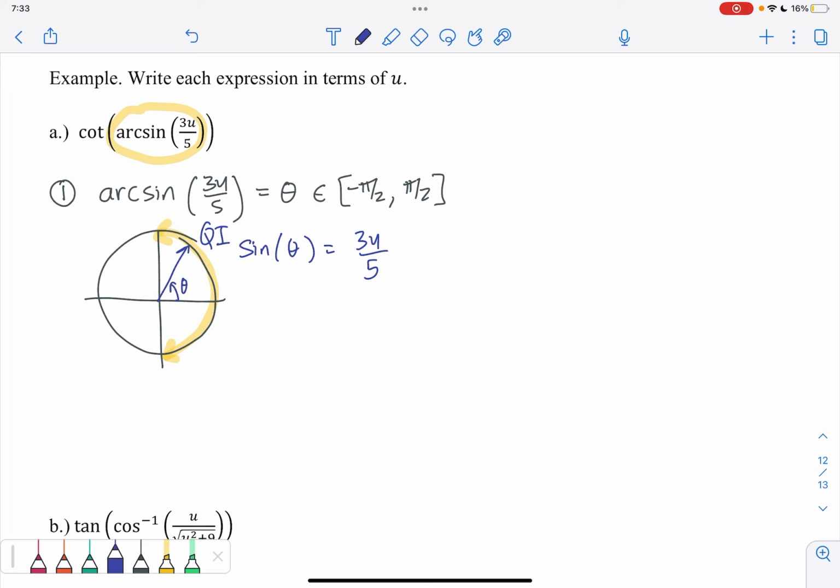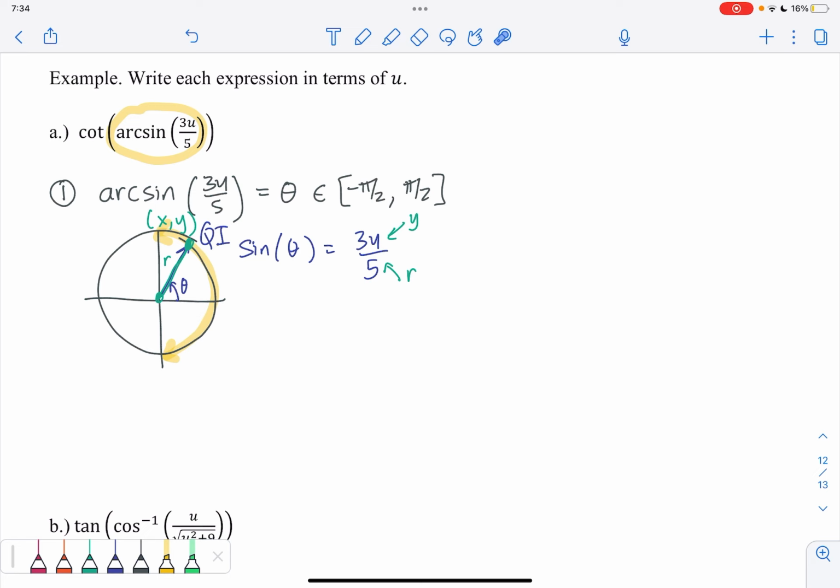There are three key pieces here. R is the length of the radius of the circle, and again, not necessarily on the unit circle. Then I have some point (x, y) where the terminal side of my angle intersects the circle. According to my trigonometry, not on a unit circle, sine of theta equals y over r. So 3u will be my y and 5 will be my r. Then I can construct a right triangle and use the Pythagorean theorem to solve for my missing value, in this case x.